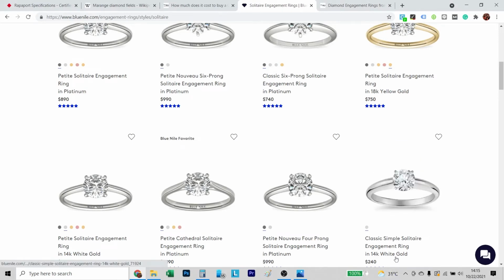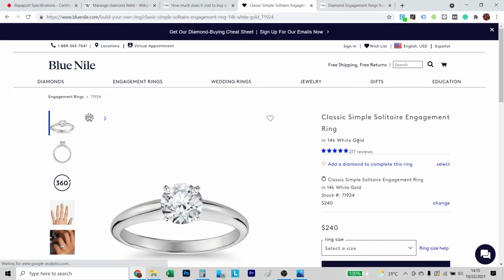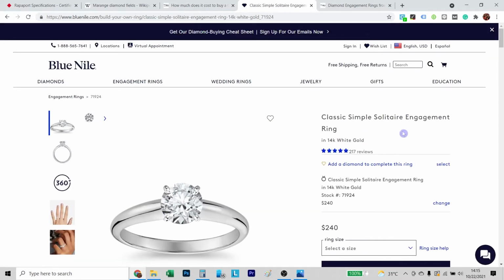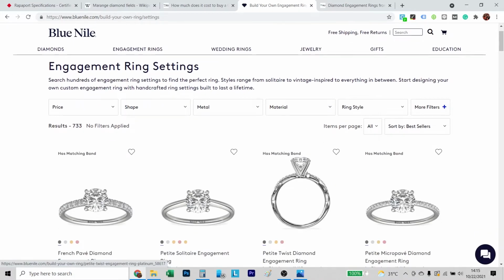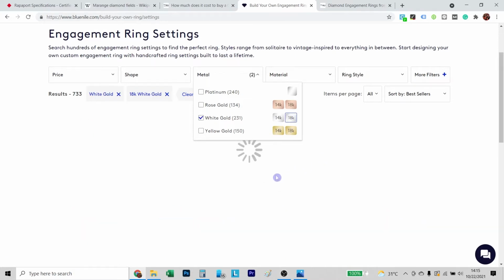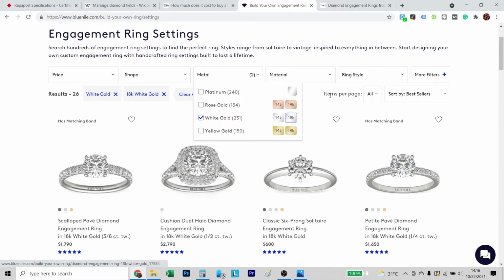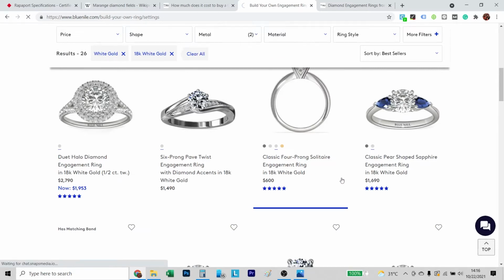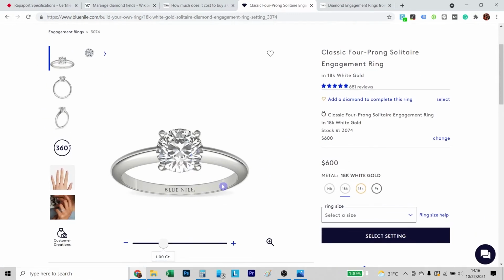Let's see if they have a similar design. Yeah, this looks quite similar. Let's click on this. This is quite cheap, but this is 14K. We're looking at 18K, so let's select 18K. We have to compare apples to apples. So let's say 18K solitaire. Let's see if I can get a similar design, four prong. So you see, here they charge $600, while in Bangkok it costs $350.